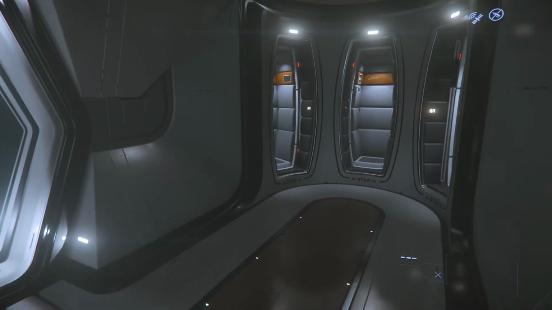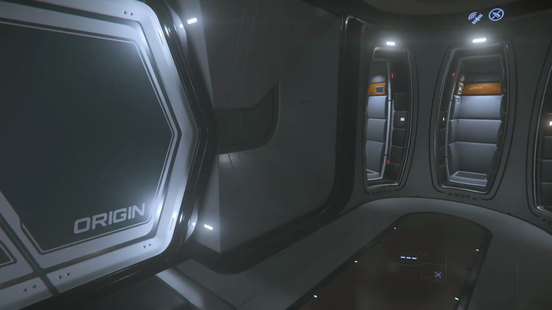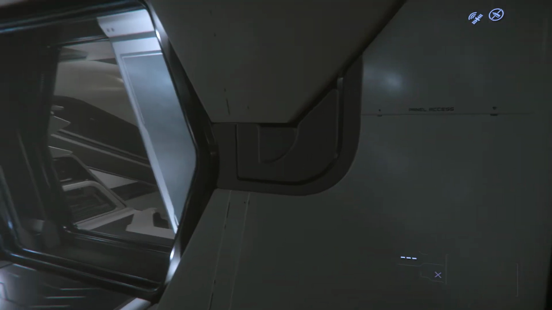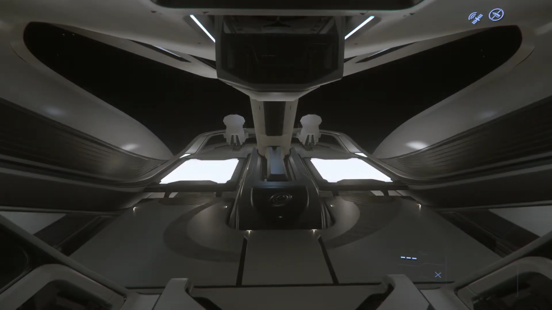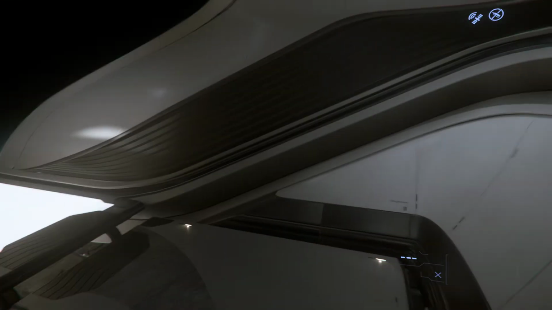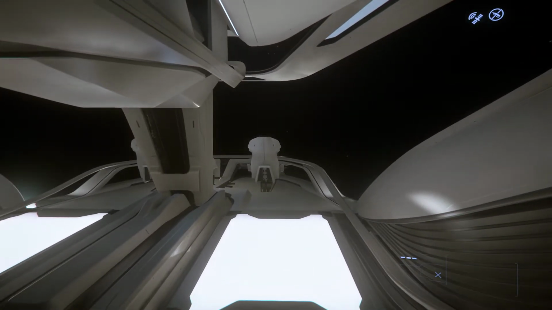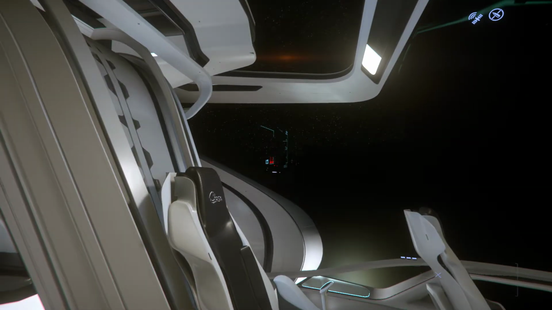But I'll go downstairs and I'll show you the captain's quarters. And real quick, these are the escape pods. You have three up here by the bridge. And personally, a lot of people didn't like the bridge, but I do. I kind of like the openness of the bridge. This would be one thing.